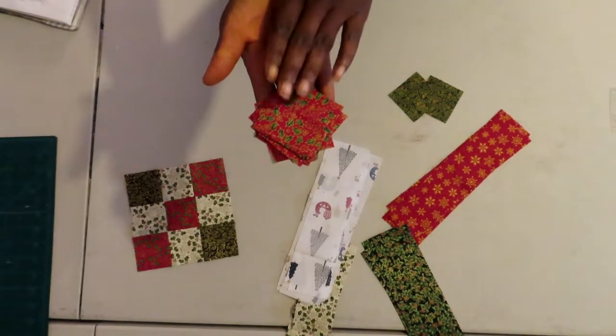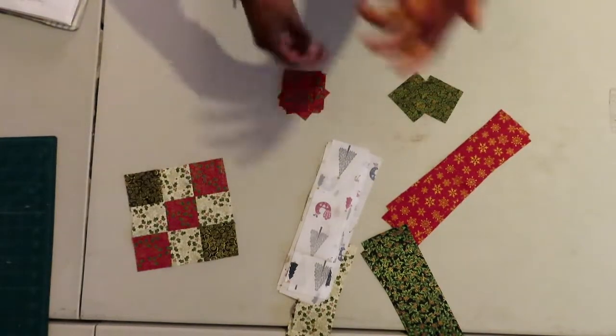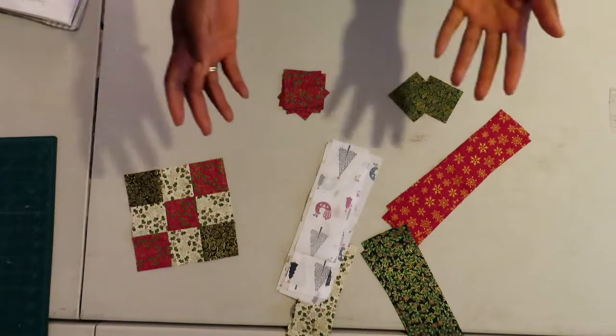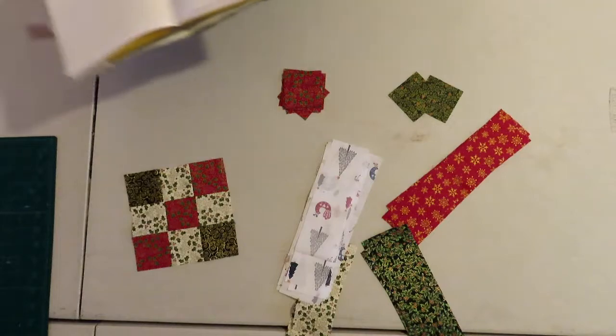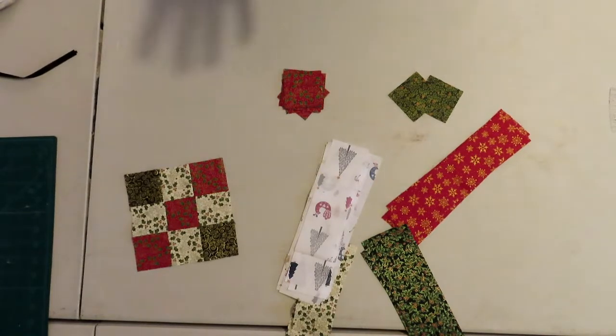Again these are my darks, but it's up to you however you want to do this. At the end of the day, it's a scrappy look we're going for, because it's a scrappy Christmas table plaid runner. Okay, so let me show you how to line this up now.